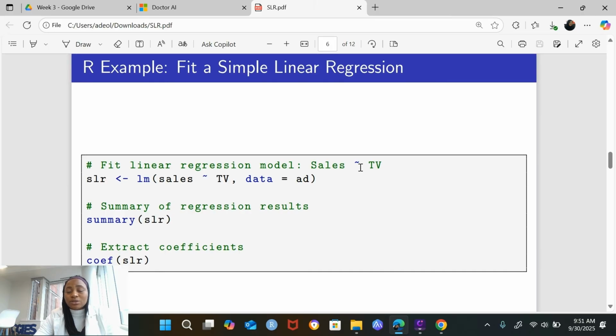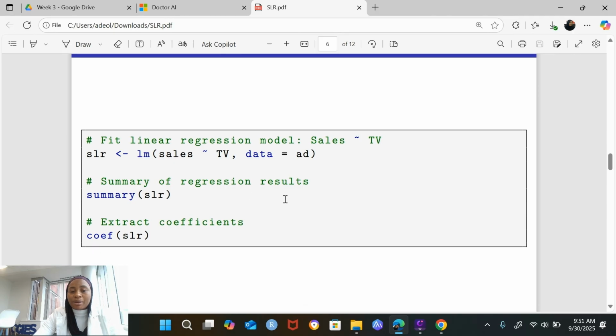Because imagine when you have a large number of observations, this is going to be a tedious thing to do, and we don't want to keep going back. Of course, that's the essence of having programming skills, to help us build this model and estimate the parameters. Now, for us to estimate the parameters, the first thing you are going to indicate is the lm function, which is a regression function that we use to fit our model. Okay, so the sales here is our outcome variable. Okay, so this is the sales, and this is the predictor variable TV.